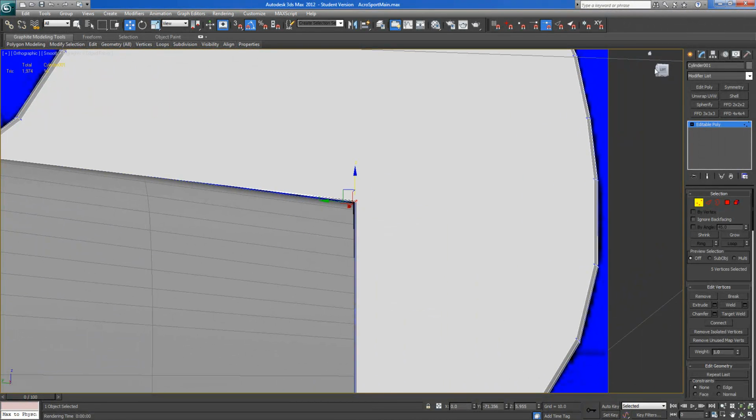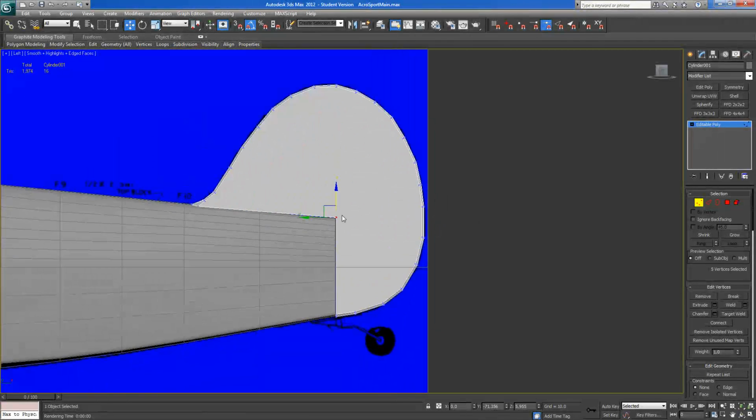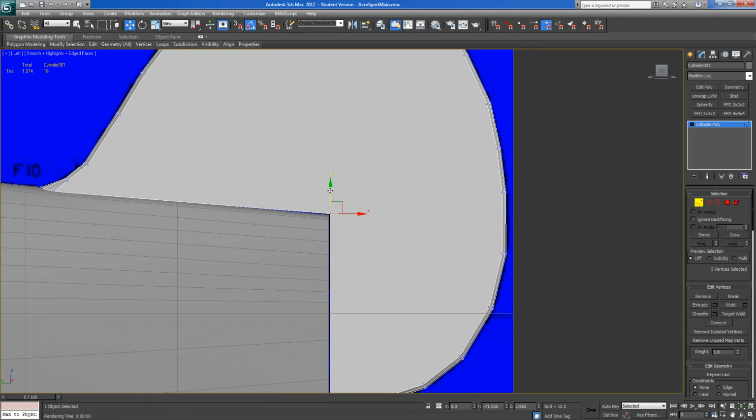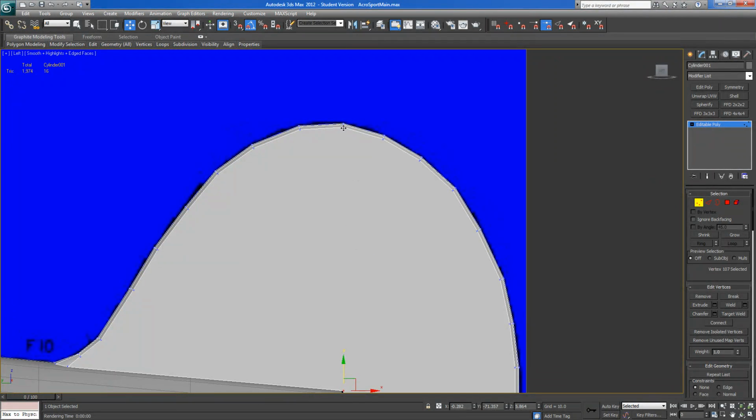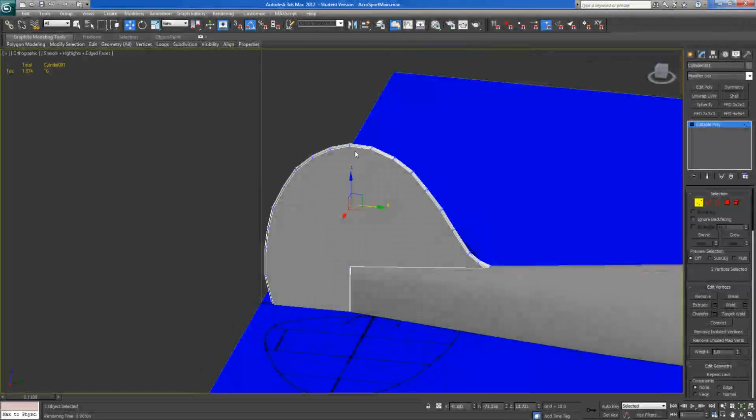And I'm quite sure that if I was doing this model in real life, I'd want the vertical to be attached, so I'm going to move this right down in line here. Alright, so now I want to make a connection between these two, so select them both and connect.